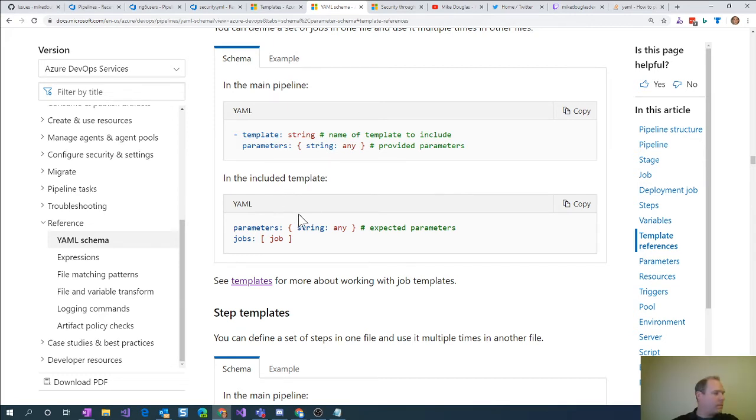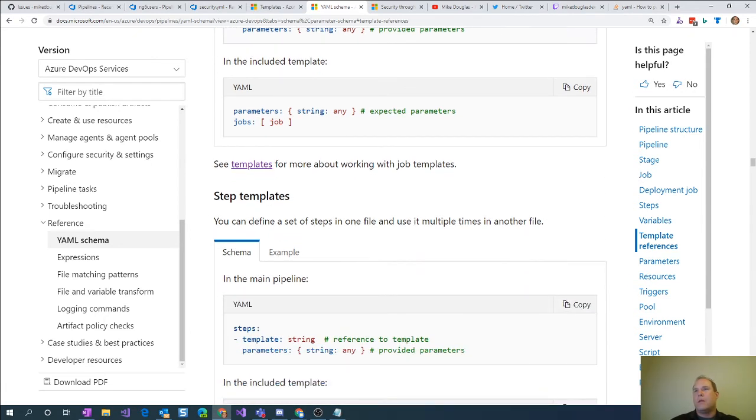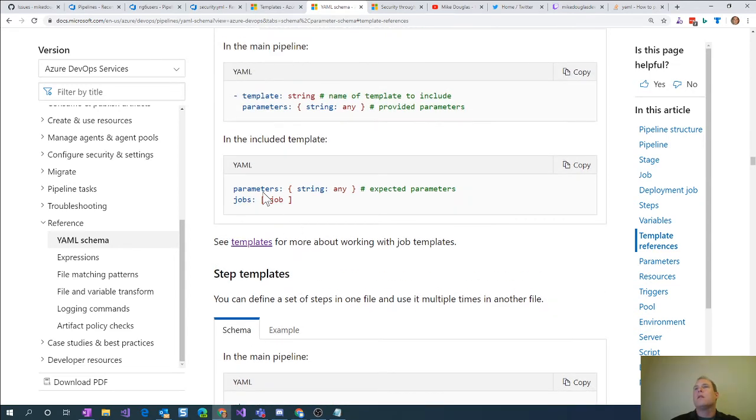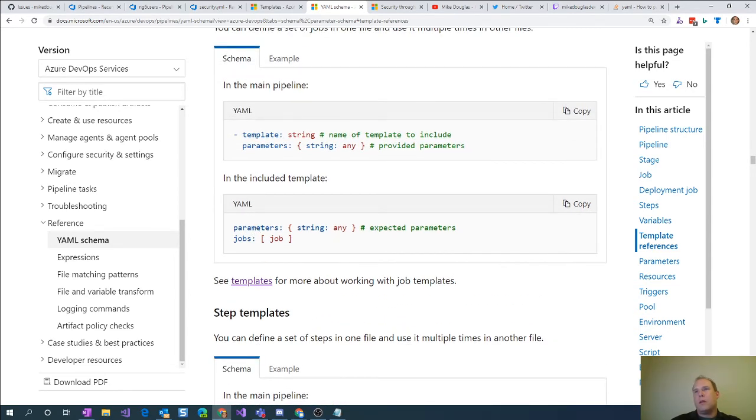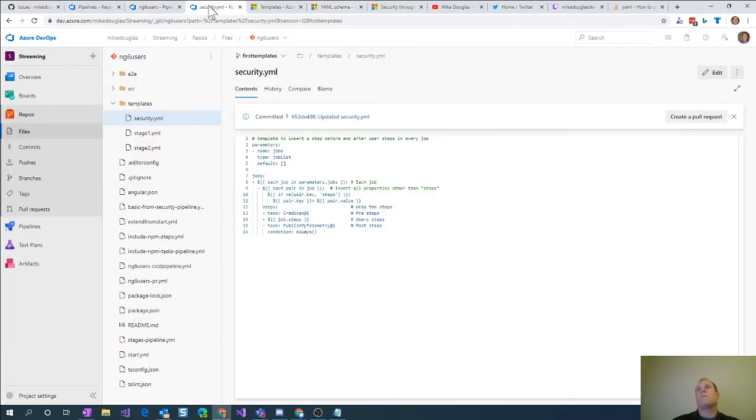And oh, my co-host is here. My dog. All right. So in this case, we have parameters. That's the YAML, template, name, parameters. In the main pipeline, in the included, parameters.